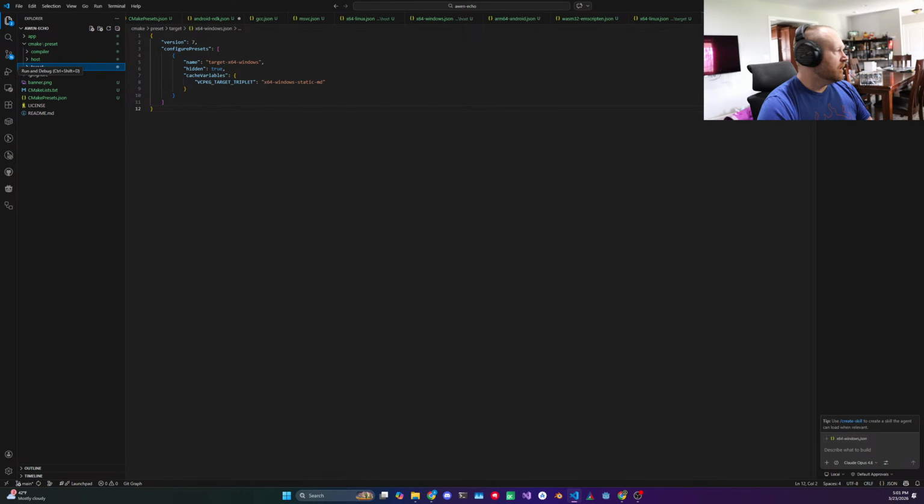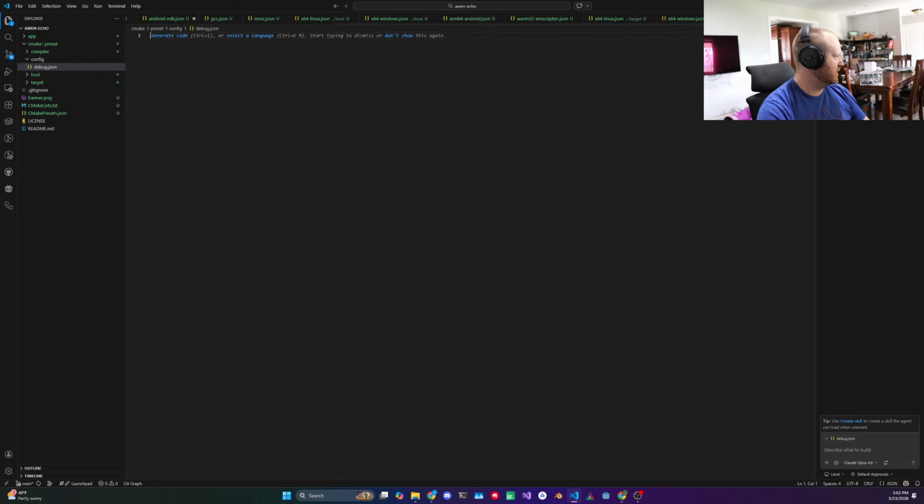All right, so once the targets are defined, we need to set up our configuration presets. So I'm going to create a config folder here. And this is going to have a little bit more general configuration. So if we want to build our project in debug or release, we're going to do so like this.